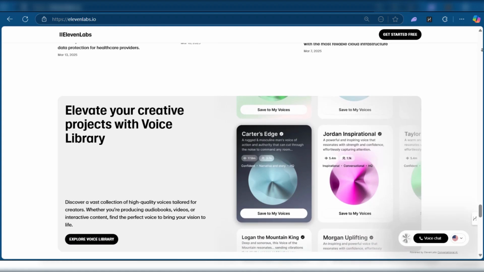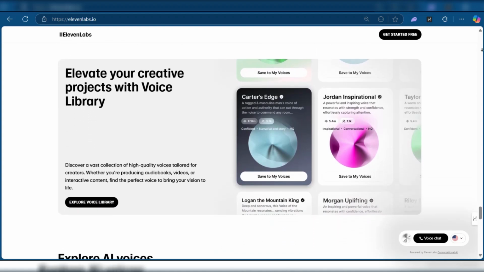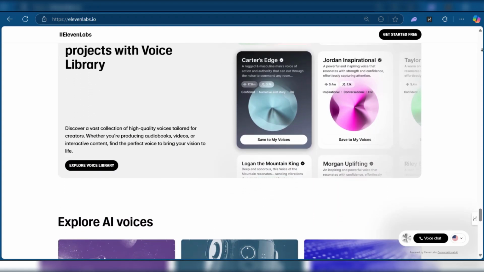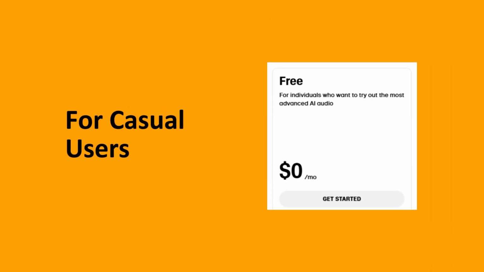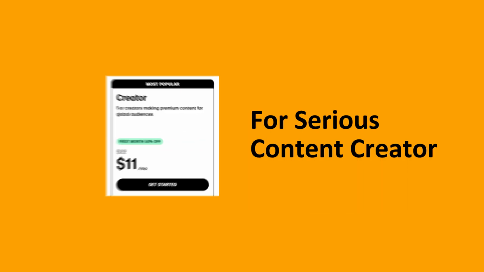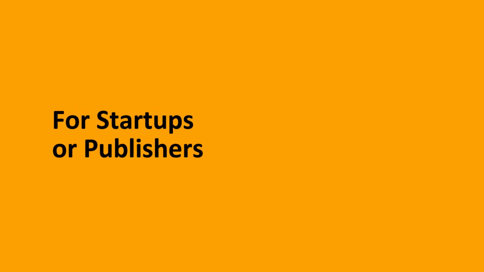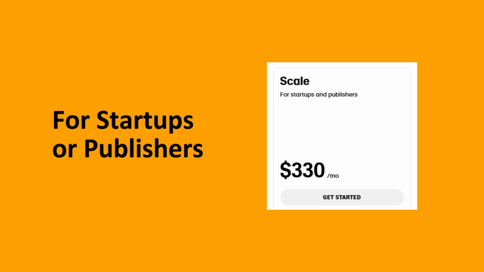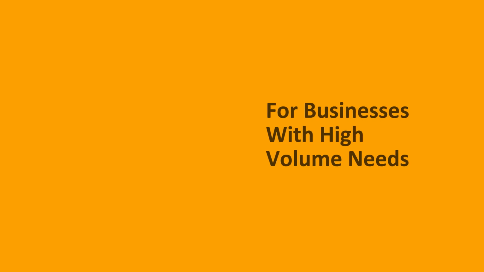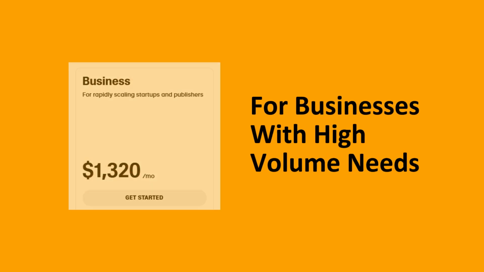So, which plan offers the best value? Well, it really depends on your individual needs and pocket. For casual users, the free plan is a great starting point. For serious content creators, the Creator or Pro plan will likely be the most suitable. If you're a startup or publisher, the Scale plan is designed for your needs. Businesses with high volume needs should look at the Business plan.